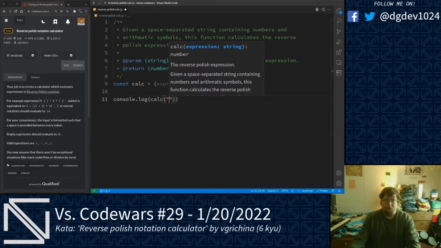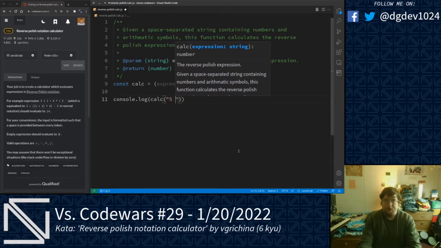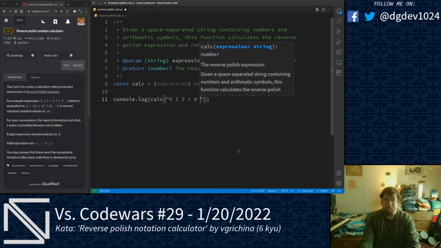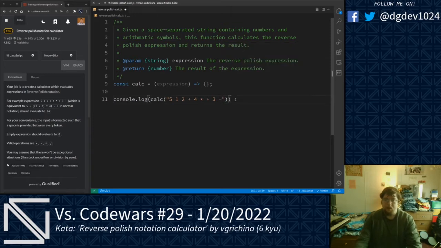I'll give you this string from the kata instructions here: 5, 1, 2, plus sign, 4, times sign, plus sign, 3, minus sign. What this kata solution should be able to do is to calculate the solution of this. This is the reverse Polish notation expression here. This expression is equivalent to the normal notation equation 5 plus 1 plus 2 times 4 minus 3.